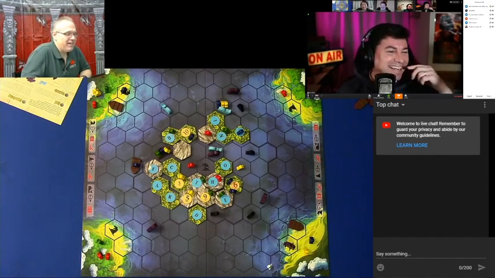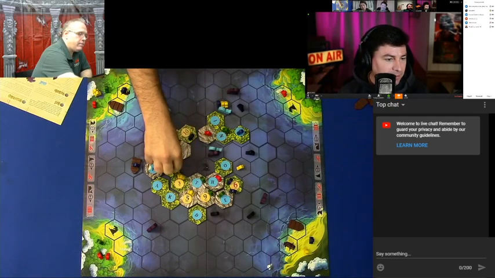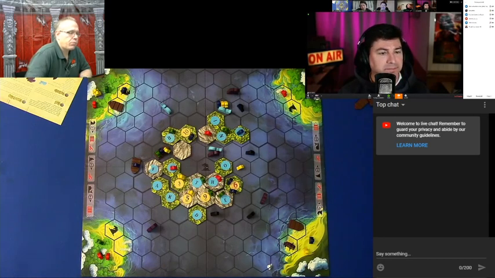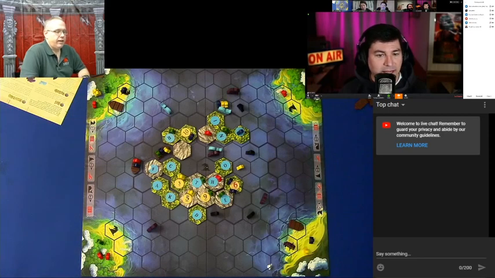Yes. All right. And what are the 3 movements you would like? I'm gonna take my 1 swimmer meeple and put him up on land. All right, there's 1. And then put him on the boat. Okay, 2, 3. All right, and that should be it.